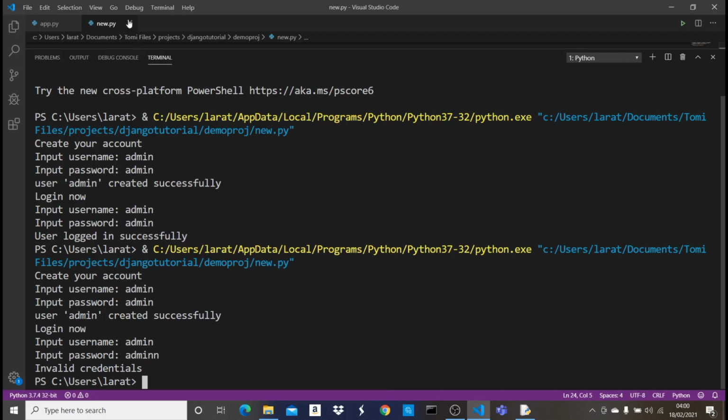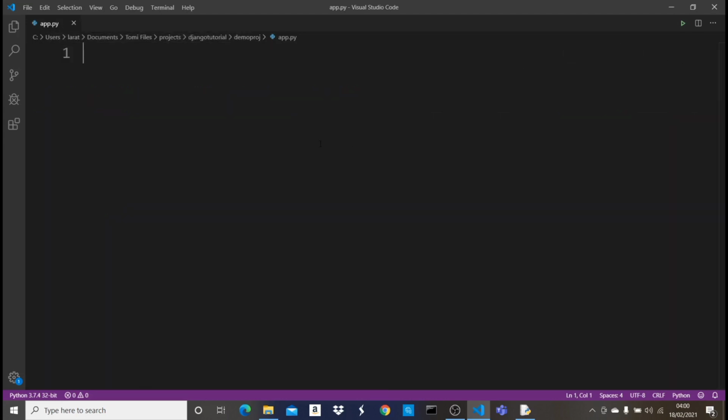So let's just quit this, come back here. We can also quit this. So what we want to do, we're going to take in 4 parameters. The first one is going to be the username and the password for creating account, and the third and fourth are going to be username and password for logging in. So let's do that.